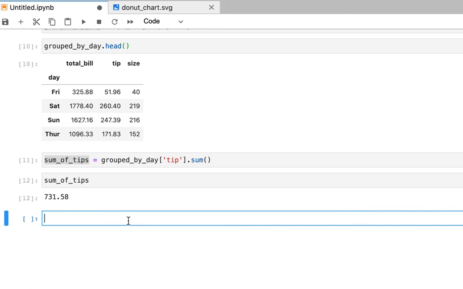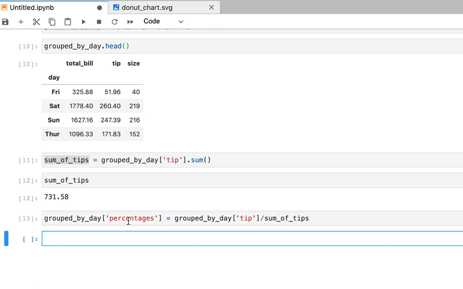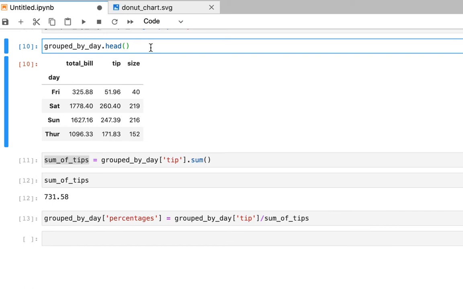Okay, so let's create a new column, percentages, equated to the tip, yeah, divided by sum of tip. Boom. Okay, so let's see what that looks like.